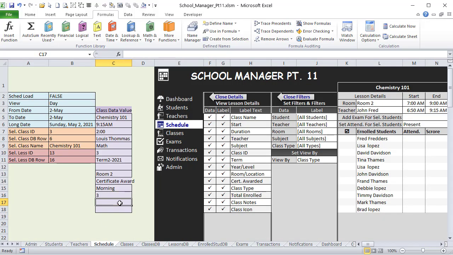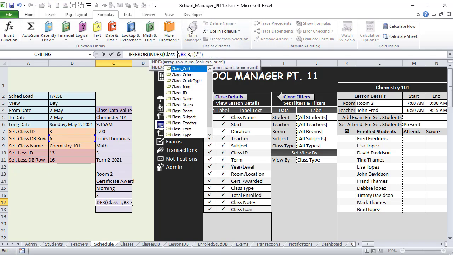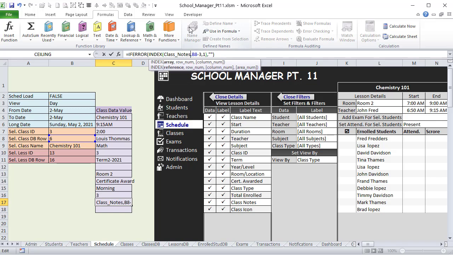Okay. All right. Now what we need is the class notes. Again, we're going to use this. That's easy. We just need to index the class information here. So we have it up here, the class, copy this one, and then just change it to notes, change the named range, paste that in here. We're going to focus on class notes, not the subject. So just copy this here, and then we'll do class notes in here. So that's one we have.